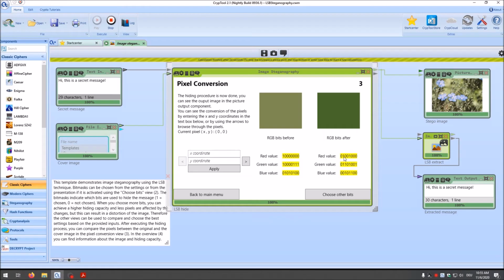And as you can see, we use all the bits, so it changes all the bits according to our secret message. And it uses the ASCII encoding of these letters here to hide these in the pixels. Now let's go through the pixels. And as you can see, some of the values have totally been changed. So this was green, now it's purple. And at some point we will see that the pixels will have the same value, and this is of course because we reached the end of our message.